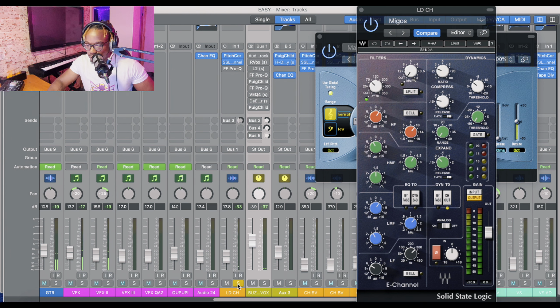Oh, we got solo or vocal. Easy. Also, another thing I'd say, it's really important to mix your beat first or have a really good beat mix, and then place your vocals within the beat mix. Working on the vocal alone is cool, but you won't necessarily get the best out of the vocal, because the vocal still has to cut in the mix. It still has to be part of the song. The cleaning process, you can kind of do without any beat or anything like that. But for the most part, you want to mix within the beat. Because I'm showing you how I mixed it, I'm not actually going to play the beat. I'm just going to play the acapella. But again, note to self, mix the vocal within the beat.